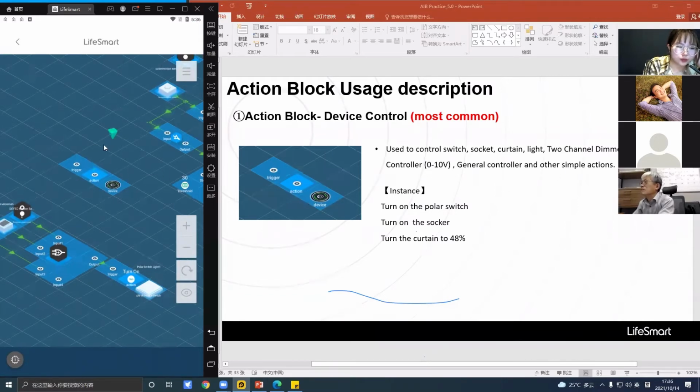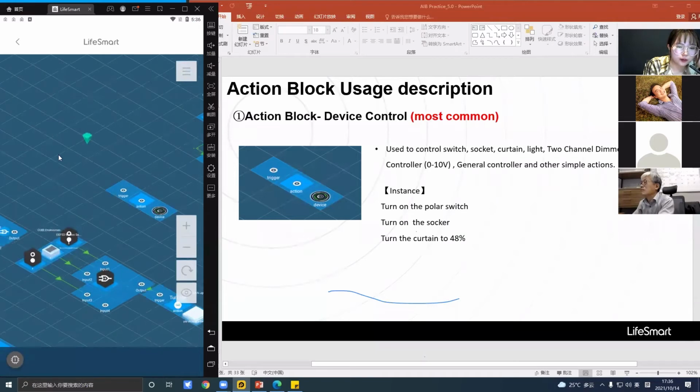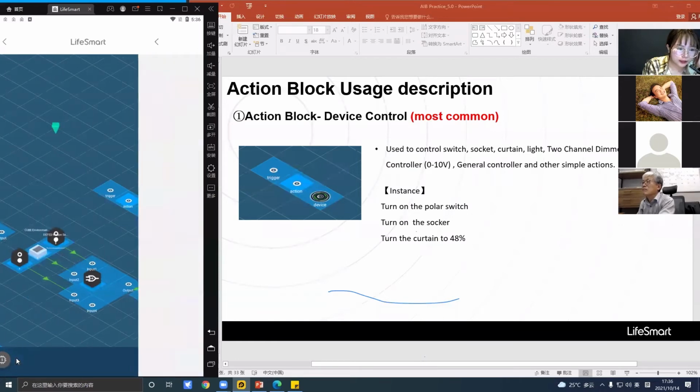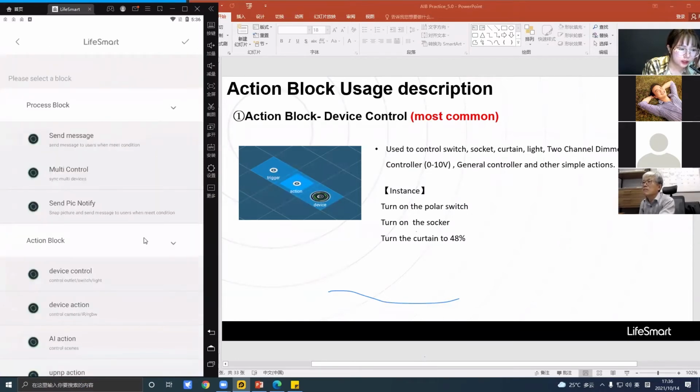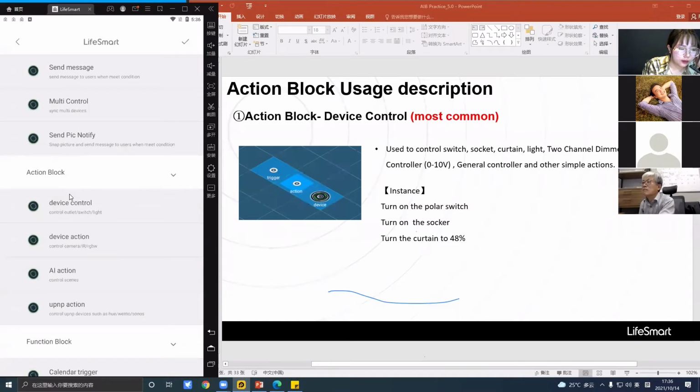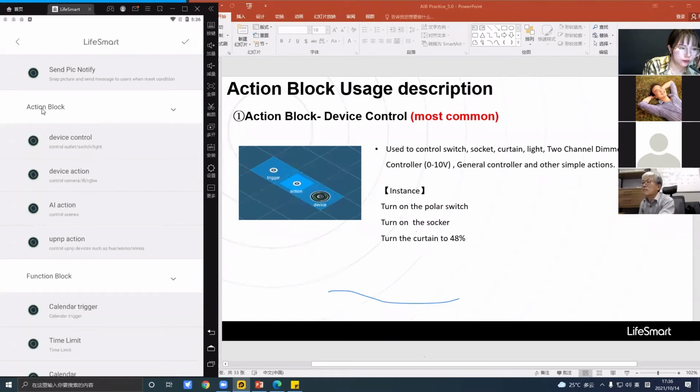The way to decide which action block to use is not to remember all of the things, but, let me tell you, there are in total 4 blocks for action. And we can see the second, the device action, is used to control camera, spot, and RGBW light.